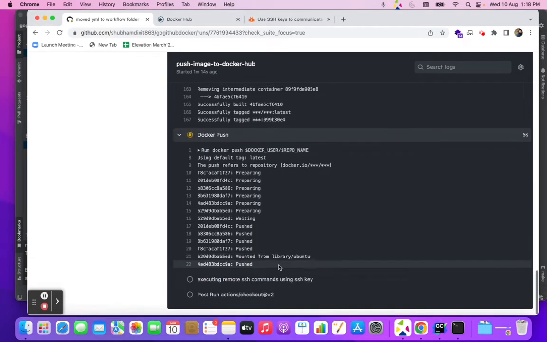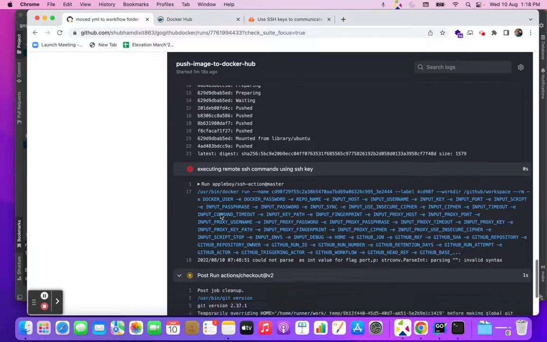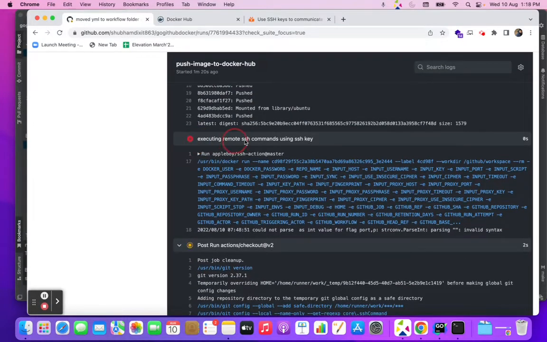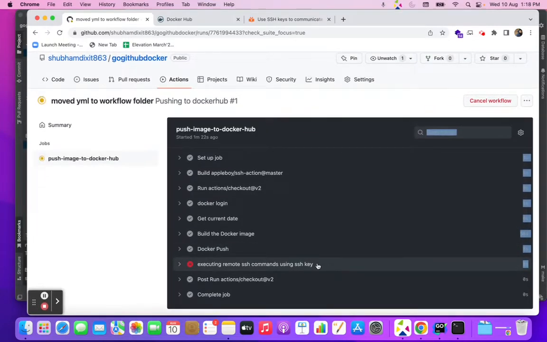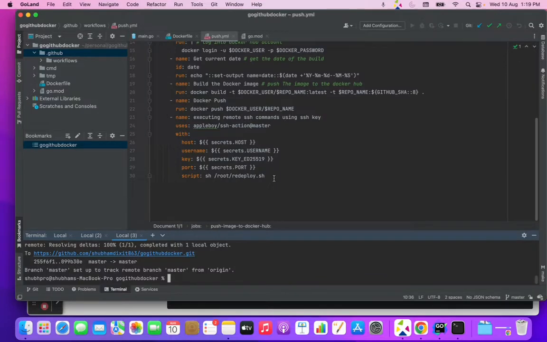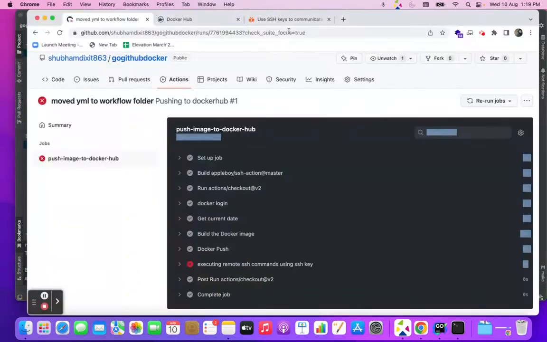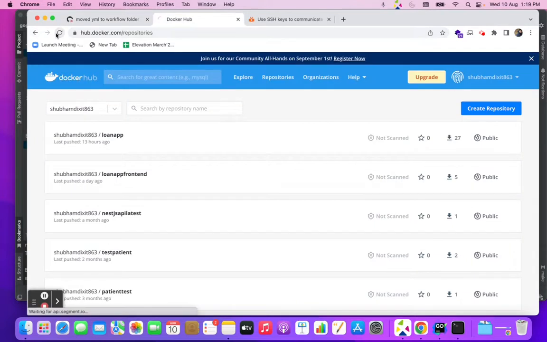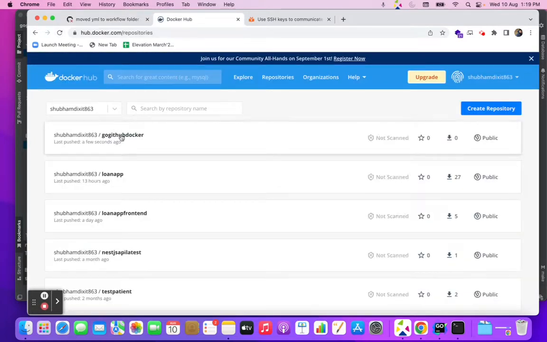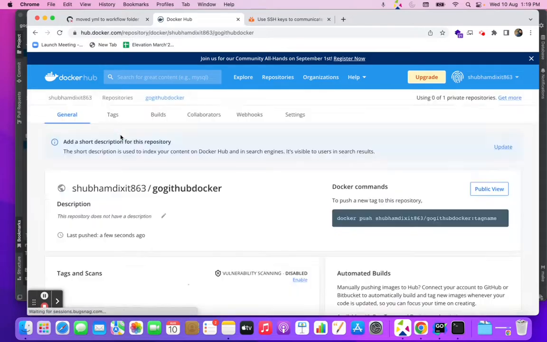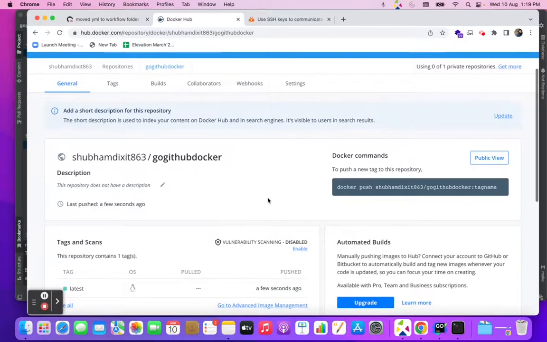It is telling pushed, and yes, I think now this command actually failed, the executing remote SSH command using SSH key, because obviously we don't have the proper credentials with us right now. So obviously it has to fail. Now if I look here and refresh it, boom, we got the Go GitHub Docker image deployed to our Docker Hub.